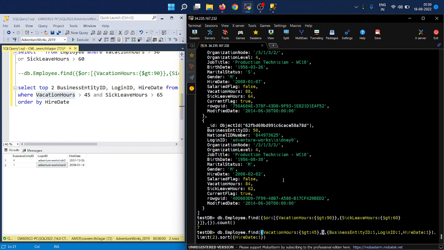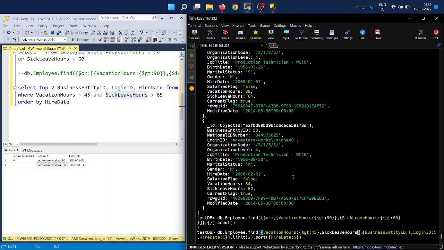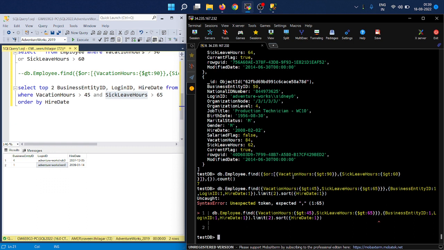Now I'll define the next condition, which is my sick leave hours is greater than 65, and let's close this. Let's run this command. Okay, there is an error. Okay, there is an extra comma. Let's try to fix that.